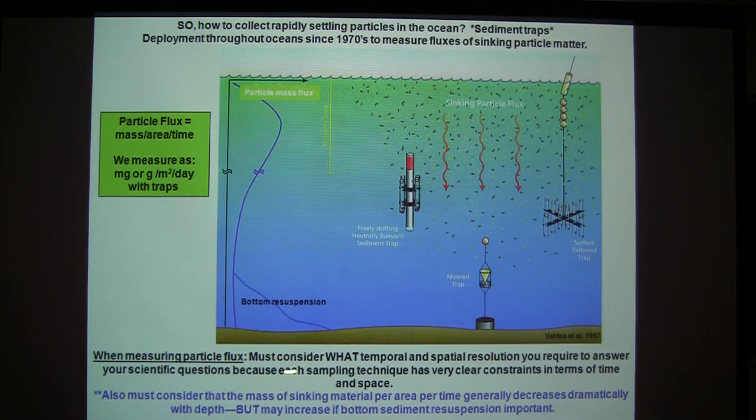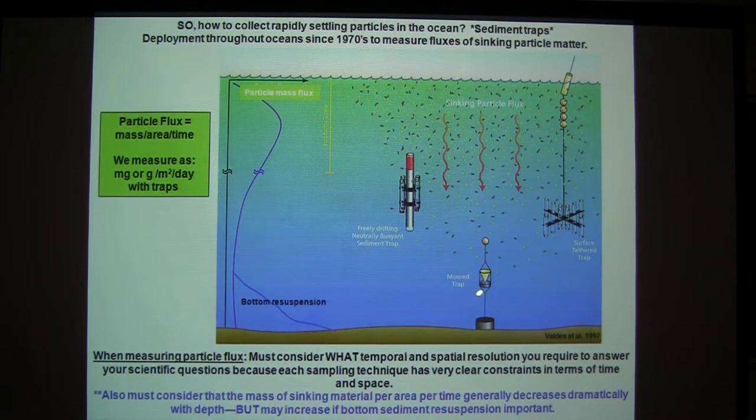So when we measure sinking fluxes, you see all these different gizmos here. We choose our system based on the time and scale that we want to measure sinking particle flux. So, for example, if you wanted to go out and look at the material, the zooplankton fecal pellets produced at a couple hundred meters over the course of the week of a spring bloom, for example, you might put in one of these drifting sediment trap arrays. They would be out for only a matter of a few days. You collect a very discrete sample from that activity.